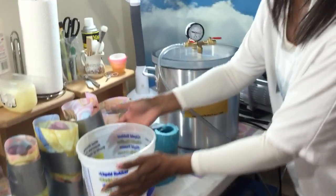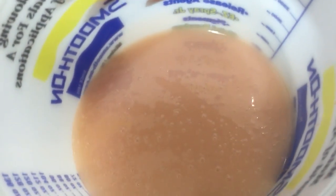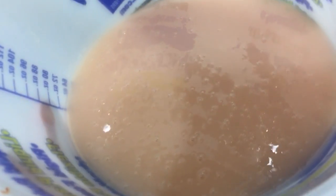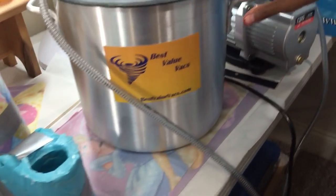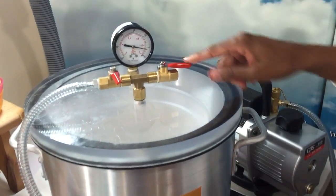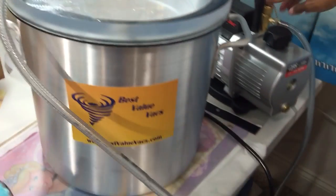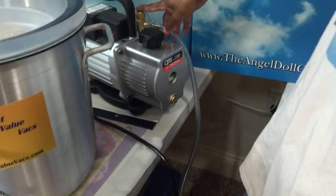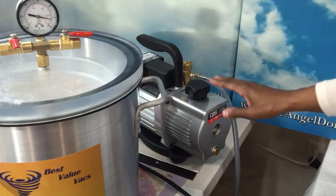So now I got my mixture. Look at all the bubbles in there from all the stirring. There's so many. You cannot have that. And this is where this little handy dandy comes in. So what we're gonna do, this is my gauge. This tube connects to this vacuum pump. There's an on and off button in the back. This is where my oil is.